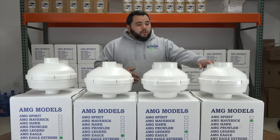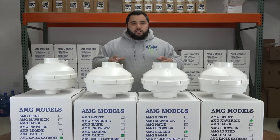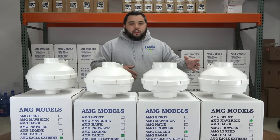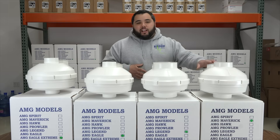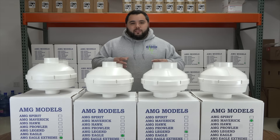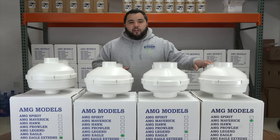With the AMG Maverick, this is going to be our go-to fan. For the average homeowner that has a sump crock and a drain tile system and their home footprint is around 1,500 to 2,000 square feet or below, this fan is going to be great. It's a moderate volume fan, designed to move air through a drain tile system or a more porous sub-slab. This fan is not going to be good if you have an older farmhouse with clay and tougher material underneath the sub-slab. When your home is of newer construction with gravel that's porous, this fan will be great. Or if it has drain tile going around the perimeter of the inside structure, it's going to be able to move air very effectively through that.